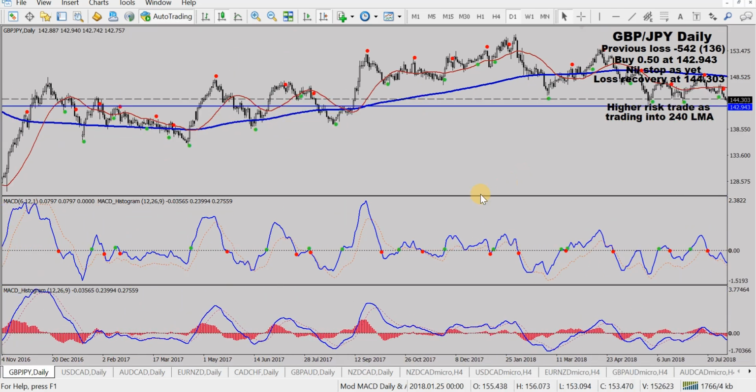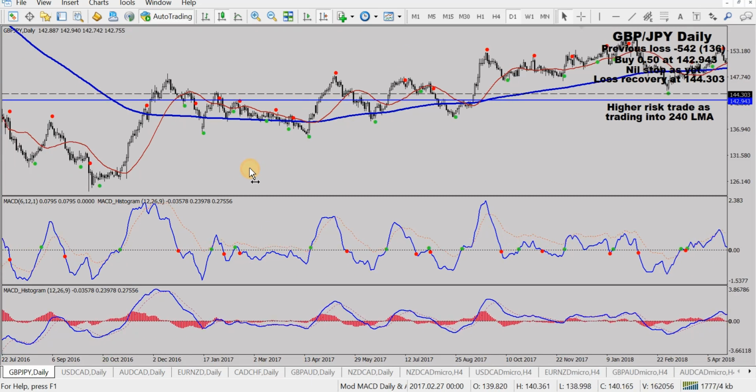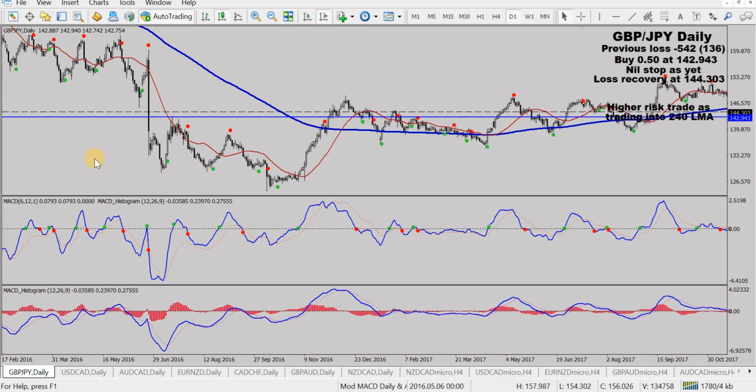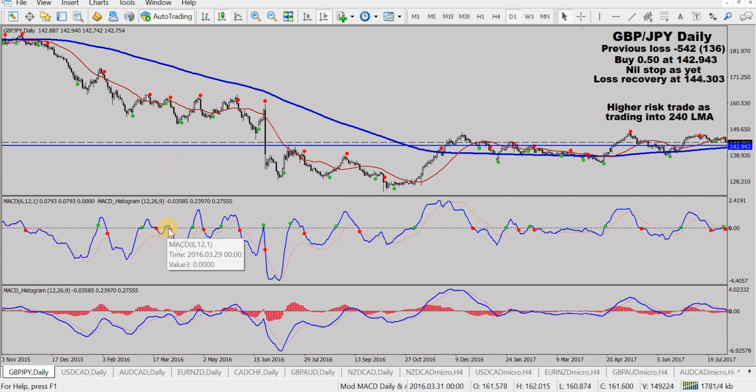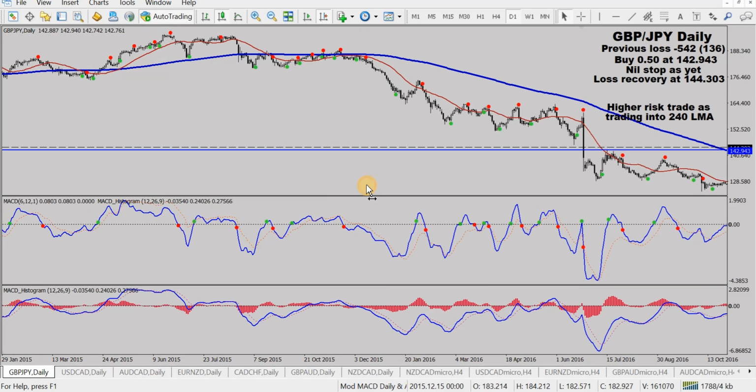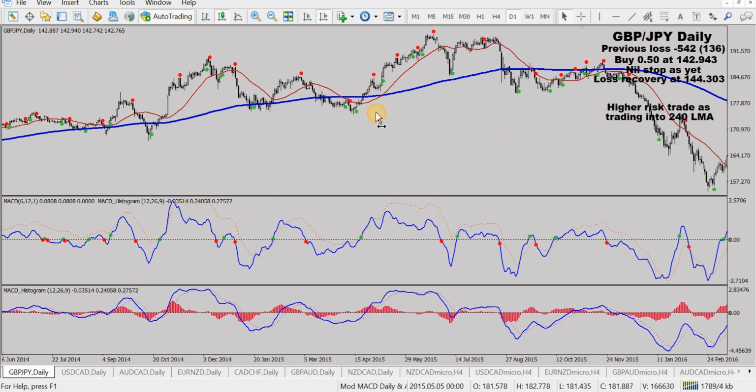We'll just go back. 2, 3 in here, but not really that tight. 4 there, but no problems getting out of it. It wasn't anywhere near as tight as what we're looking at the moment. Bit ugly back here. Again, not as tight as what we're looking at the moment. That's back in March 2016. So we're going back a fair way here.